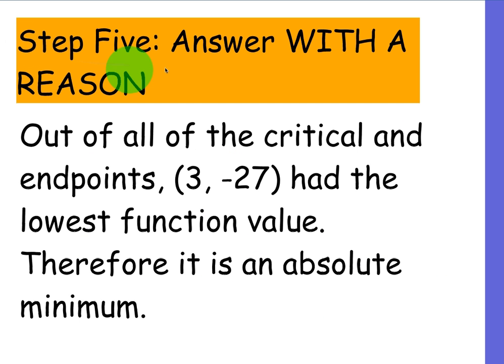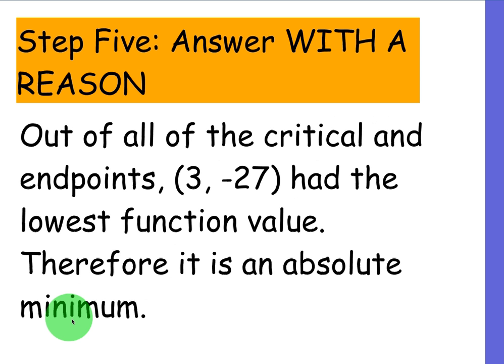Step 5, answer with a reason. This is important. So let's read this together and make sure we give a reason for why these are our absolute min and max. Out of all the critical and endpoints, so we are talking about the fact that we compared those, (3, -27) had the lowest function value. Therefore, it is an absolute minimum.